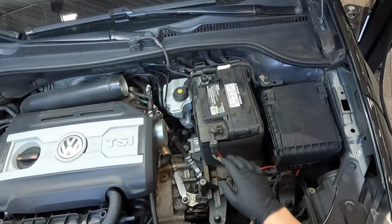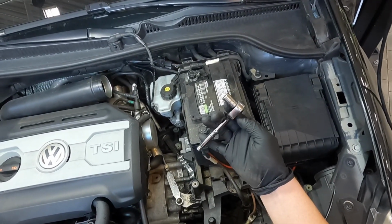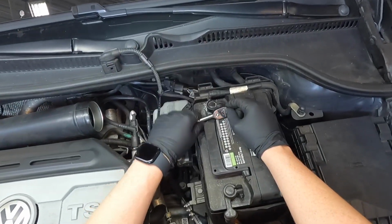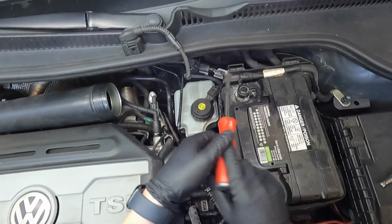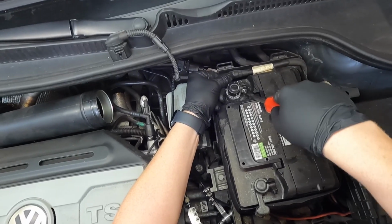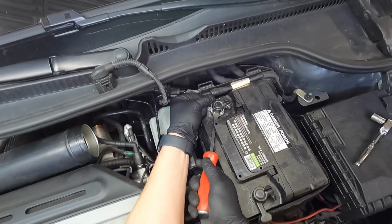So next we're gonna disconnect both cables for the battery. I've got my small 1/4 inch ratchet with a 10mm socket. You could also use a wrench. Always disconnect the negative first, so go ahead and loosen that. And then you might need a pry bar to help kind of wiggle the terminal off. You want to be careful though, because you don't want to break the battery casing.